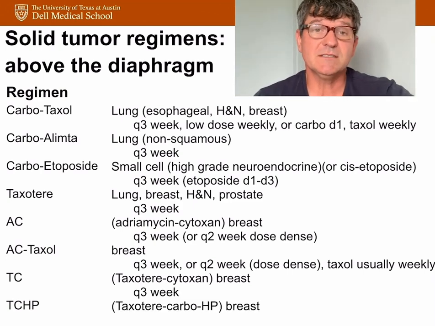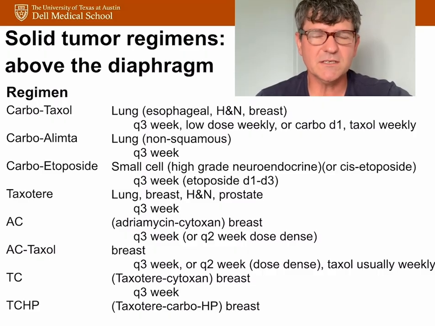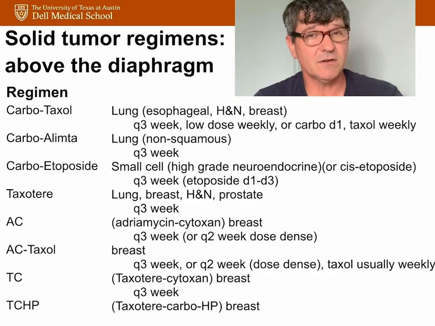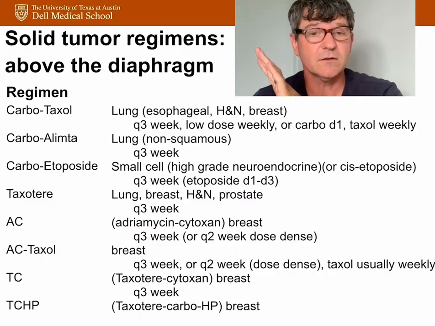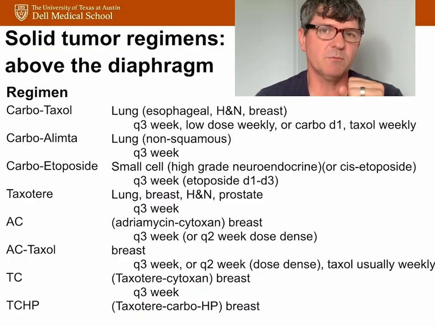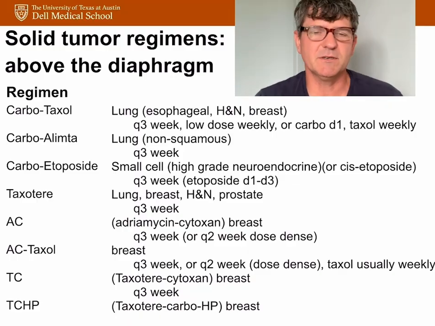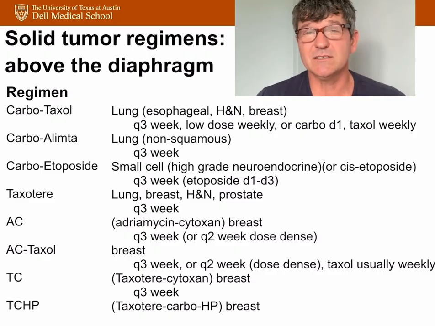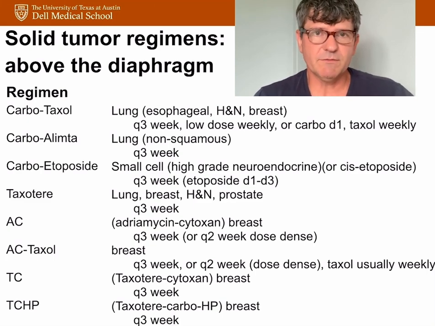It's confusing because TCHP is the HER2 breast cancer regimen. If you have HER2 positive breast cancer, neoadjuvant setting, this would be what you're getting, although these days now the carboplatin is often dropped. So it would just be Taxotere plus Herceptin plus Perjeta. So it would be Taxotere plus carboplatin or Herceptin Perjeta, depending on the setting, depending on the person. But remember that in that HER2 positive, the C is for carbo, and then the Taxotere. And then the HP would be the targeted therapy. Always given once every 3 weeks.